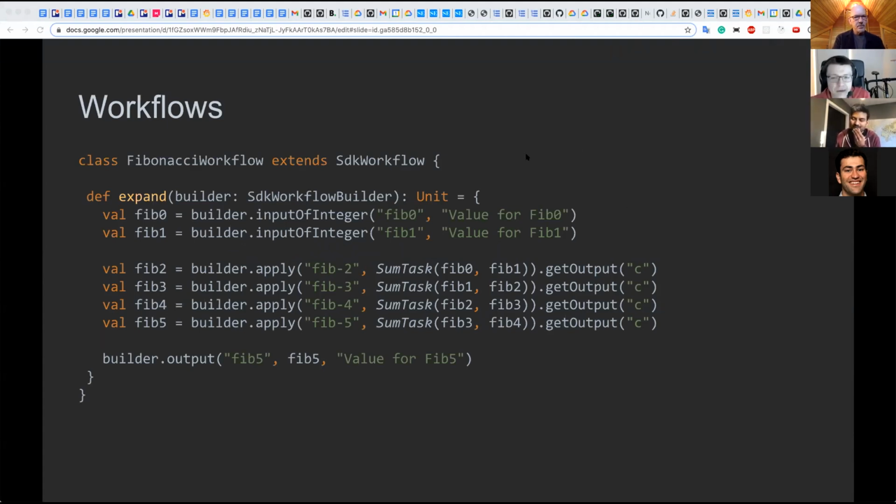This is a simple workflow that computes Fibonacci numbers. It uses a task that does sum, and by composition, it computes the Fibonacci numbers, where in the Fibonacci sequence, each number is equal to the sum of the previous two numbers. So it would be 1, 1, 2, etc. This is the simplest workflow I guess you can write if you don't want any side effects, and we often use it as an example. All the code that I will present today, you can find in the open source repository.